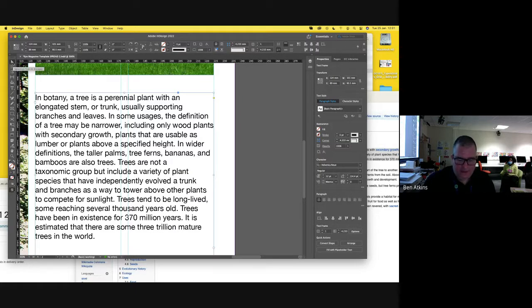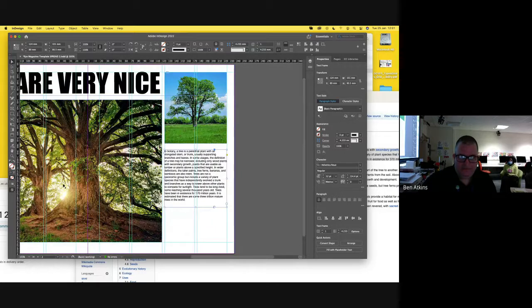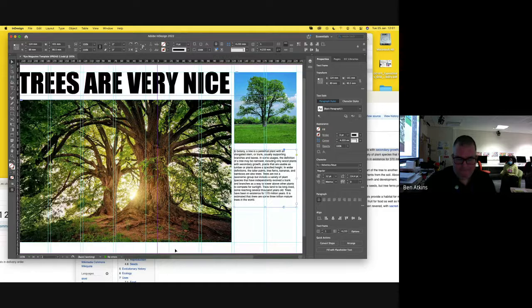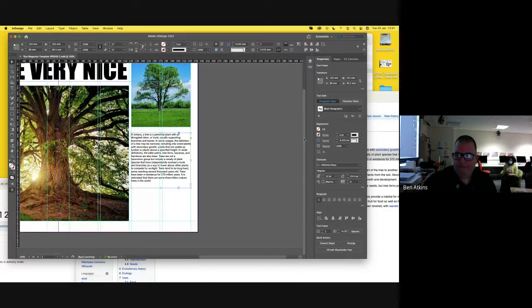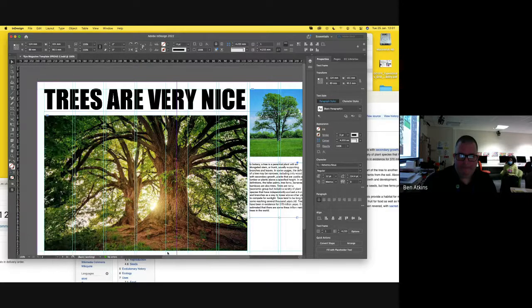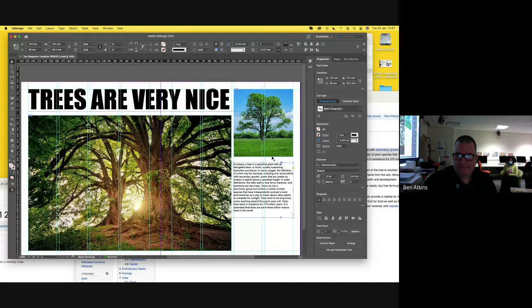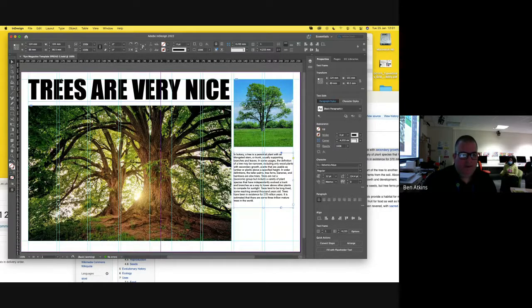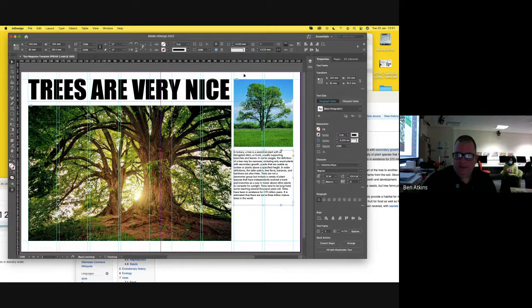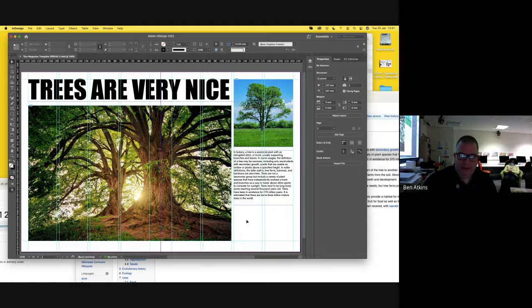So again, looking at the whole page. That's what that looks like there. And now the last thing to do, I've got a little bit of a gap here, haven't I? So what I might do, I'm thinking I might like to have a little illustration in there now. I want to bring something in there that does something.